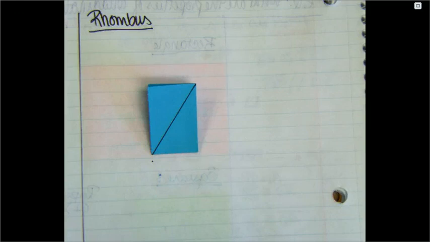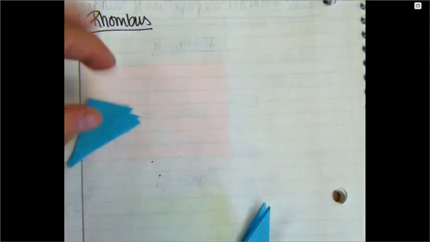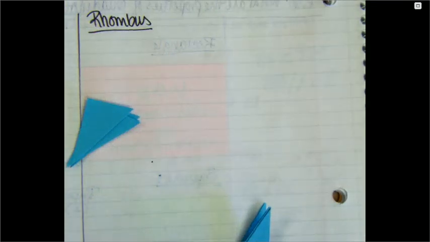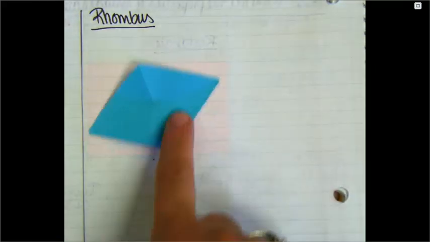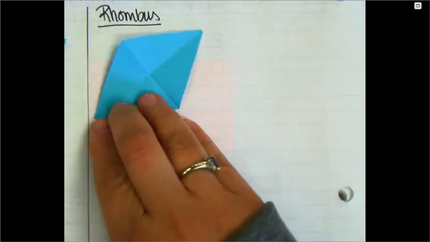Now, listen to my words. Watch. You're going to cut the line, and we want to keep this piece. Don't get rid of these, just move them to the side. But you're going to go ahead and cut the line and keep this piece. Now you're going to open it, and if you cut it correctly, it works. And we're going to make it look like this.